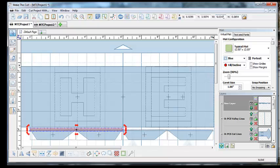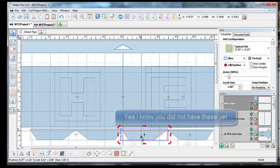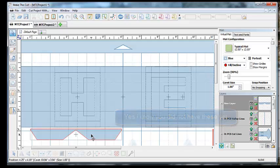That should be 5 inches wide. And I'm going to join that on there. Hold the shift key, that there, go weld that. Okay, throw this one away. And throw this one away. Now I've got that little bit to overlap.